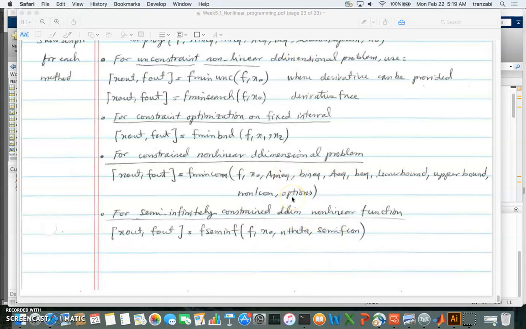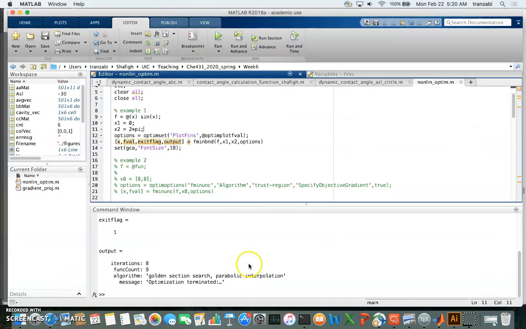In any of these, if you have any question and the notes and the examples that I post on Blackboard do not answer your question, the best is you go to Matlab help and search for these functions. There are tons of examples and documents on what each term is, how to use them, with really self-explanatory examples. So take advantage of Matlab help, it's really useful. All right, in the next few minutes, we're going to look at Matlab script corresponding to these functions. So let me switch to Matlab.